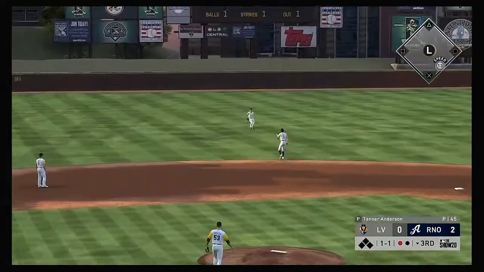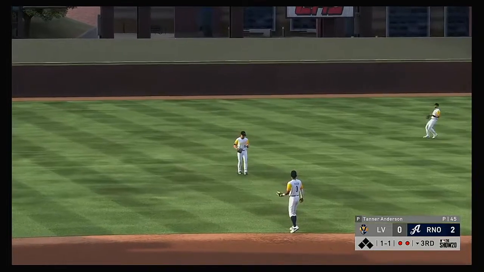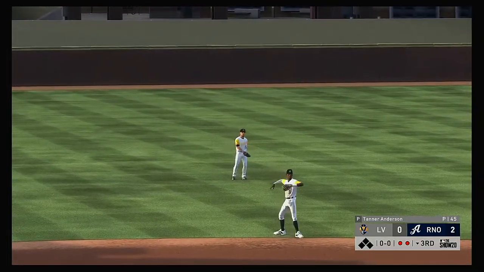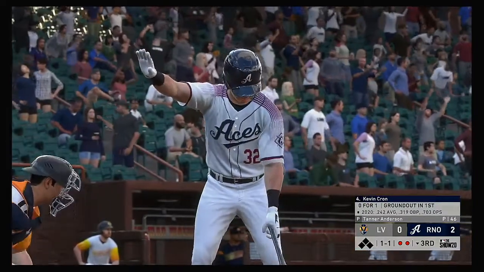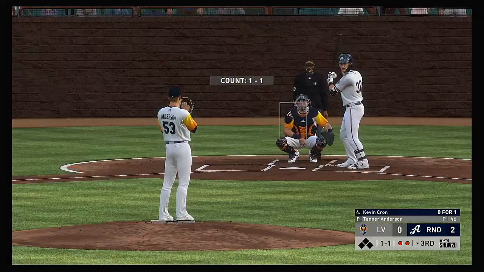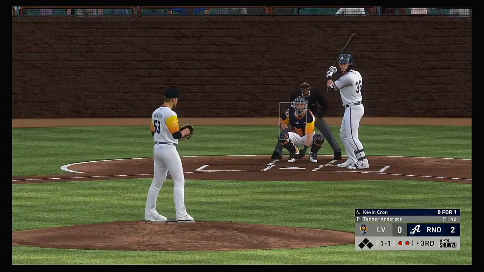Here's a blooper out toward left center. Ramirez comes on and makes the catch in shallow left for out number two. Next will be the cleanup hitter, Kevin Krohn. He's 0 for 1 after grounding out in his only trip to the plate so far.